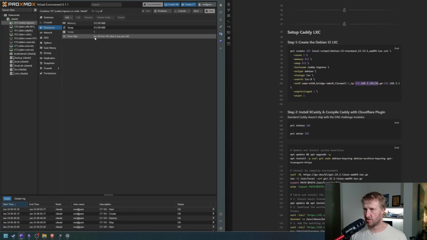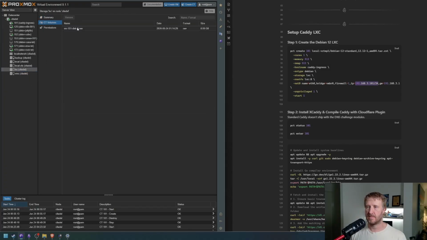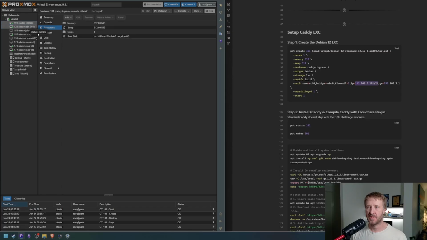and it's being stored in the LXC pool. Well, storage. There we go. Awesome. So that's taking up just over 8.5 gigabytes of space. And there we have it. So that's using command line to set up Caddy with the DNS module. Now let's set up the same, but using the web GUI.